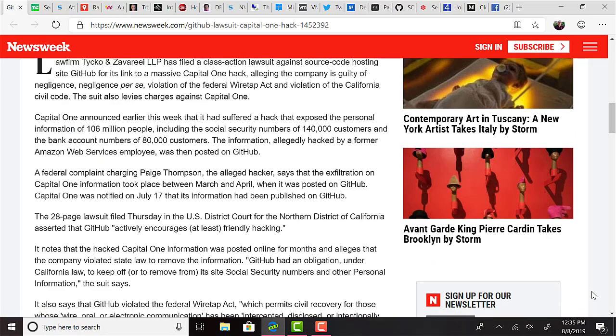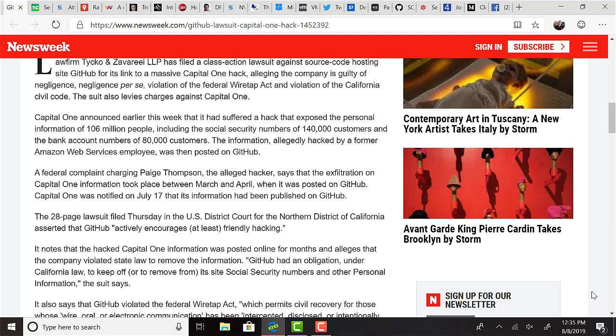Last week I covered the Capital One breach, which was said to be the biggest breach of a big bank ever. Now, law firm Tyco & Zaveri has filed a class action lawsuit that levies charges against GitHub. This is because the AWS employee responsible for the theft posted the code on GitHub after the breach.